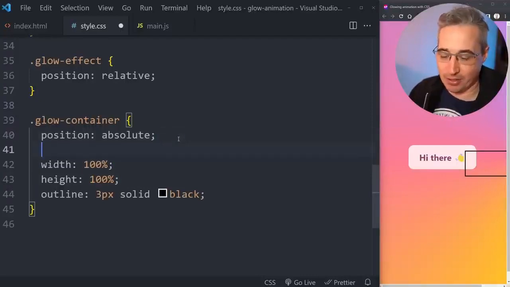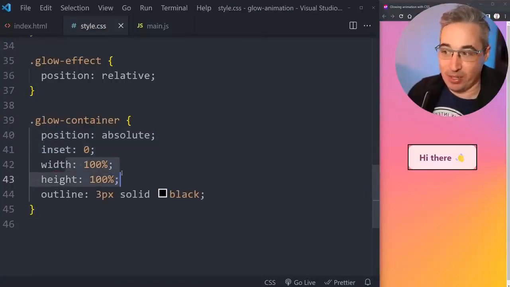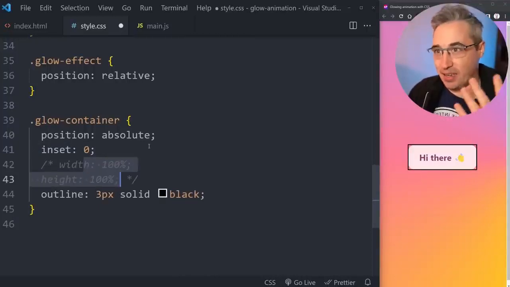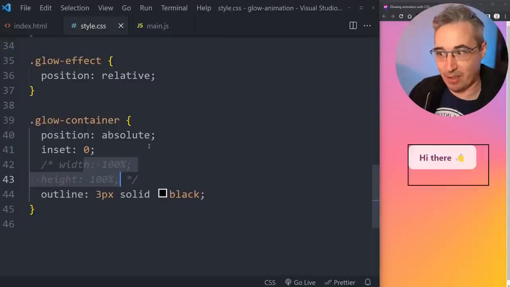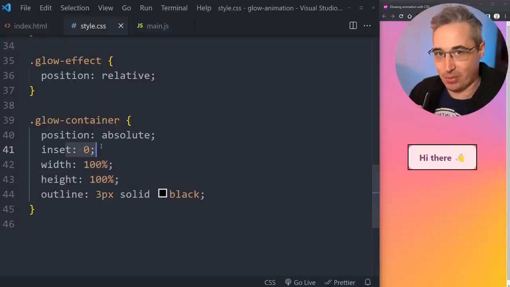And while we're here, I'm also going to give this an inset of 0, which is a top, bottom, left, and right of 0. It's a shorthand for that, and you can see that it lines up. You might be thinking that we don't need these because we have a top, bottom, left, right of 0, but the SVG has a size to it already, so if we don't have them, it is too big. So we do want the width and the height on there, as well as this inset of 0. Both combined give us the result that we need.